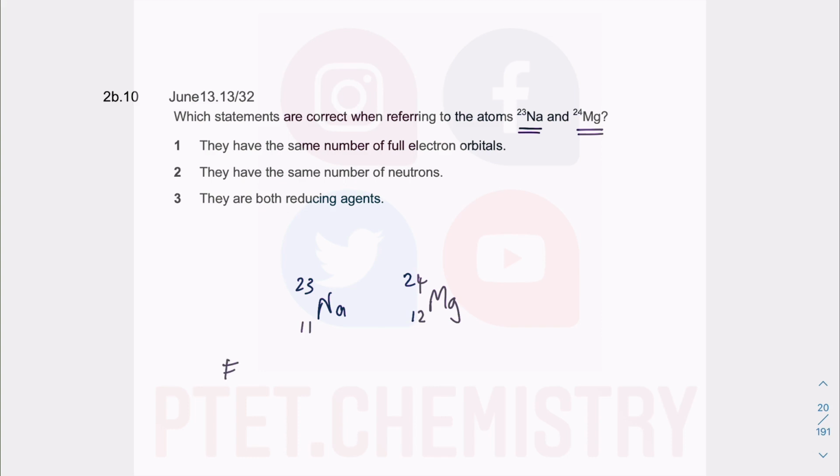If you work out the number of neutrons, it's going to be the nucleon number, which is the total number of protons and neutrons in the nucleus of an atom. It's also known as mass number. Atomic number is also known as proton number. So mass number minus proton number would tell you the number of neutrons, sorry. So 24 minus 12, that's 12. So same number of neutrons is correct, 12 altogether.